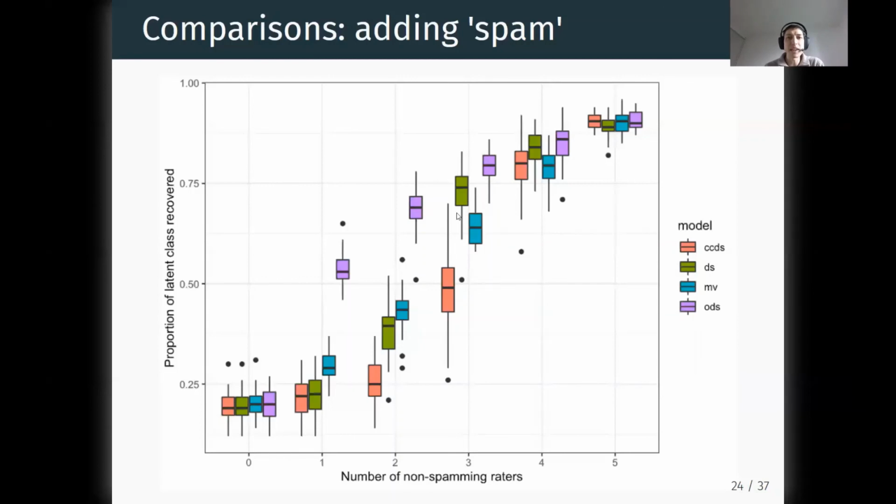It's able to account for the biases in the right way. And indeed, it has the edge over majority vote, which isn't able to do any such sophisticated modeling. It's just doing it in an ad hoc manner through the majority voting mechanism. And then by the time we have 4 out of 5 raters being informative, most of the approaches are able to pick out the signal. So they're all getting similar performance, the Dawid-Skene models being just slightly ahead.